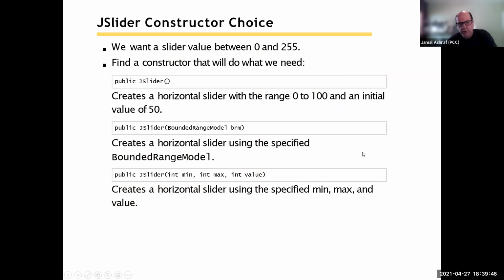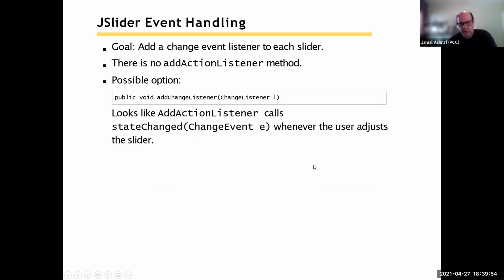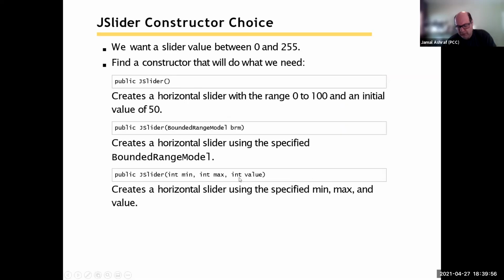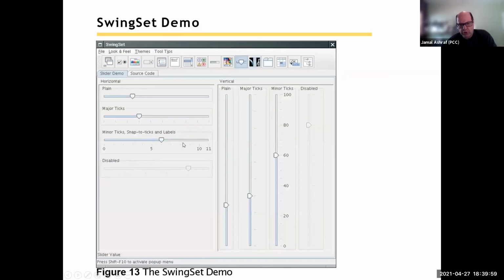If you do that, you're going to get the value. So you're going to have the minimum, maximum, and you're going to get the value. That's going to set it over there. So when you start, where do you want this to be? If I have my value from 0 to 100, I'm going to set 60. So when you open my program, it's going to sit on 60. And the other one's the same way.